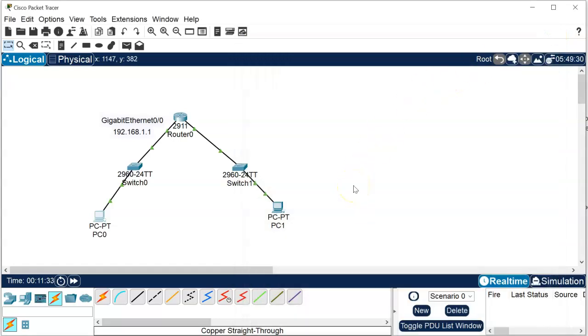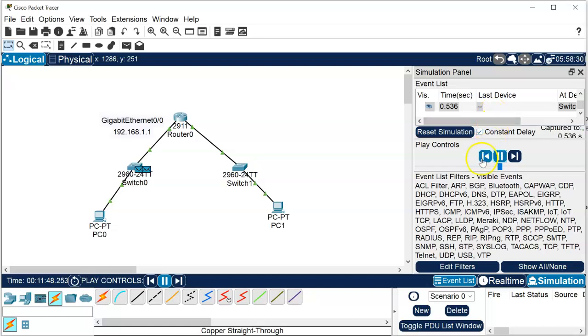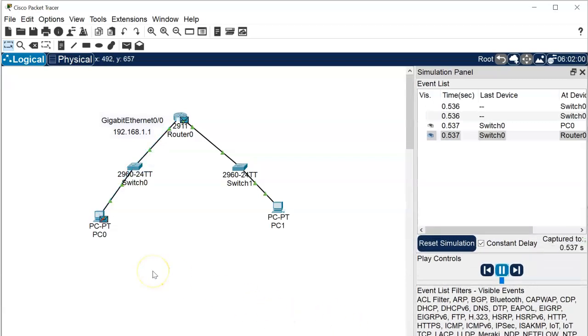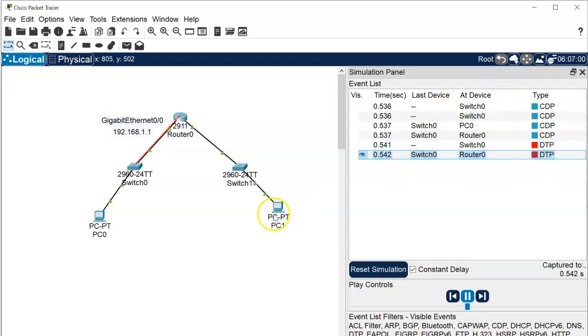Speaking of simulation, we are going to do a simulation to see our packets going. I can't make that bigger. All right, we're going to click the play button right here. And we're not going to be able to see much because my computer's kind of slow, so let's make this a little bigger. There we go. It's showing some packets that don't matter. Some of this stuff going on is just housekeeping, so we don't need to pay attention to that.